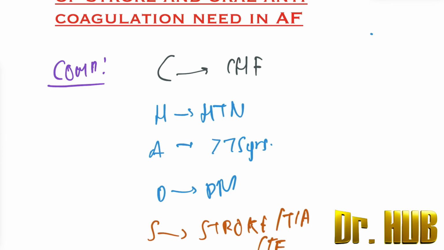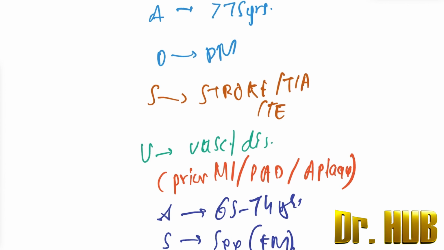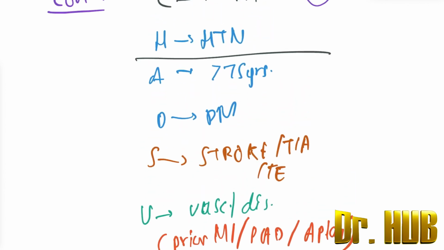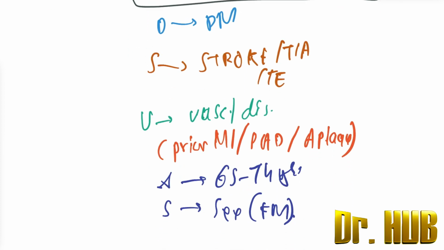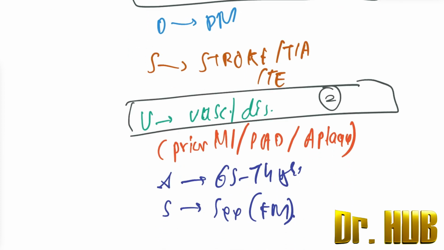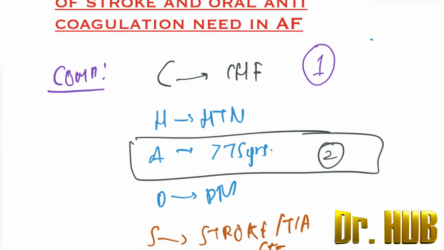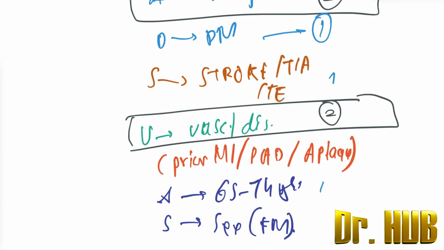So when we spoke about the C, that is CHF, congestive heart failure, it has 1 point. Before we move on, there are two categories which have 2 points. So it is the age, which has 2 points, and then the VASc, that's vascular diseases, this has 2 points. The rest are all 1 point. So hypertension 1 point, diabetes mellitus 1 point, age 65 to 74 years, this will be 1 point. Then the next is the sex category, this is also going to be 1 point.